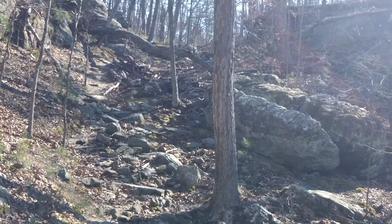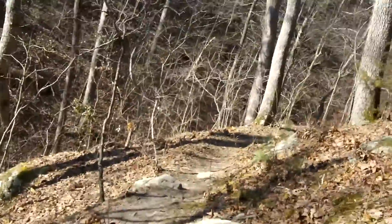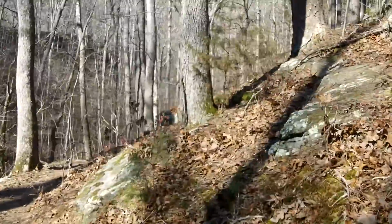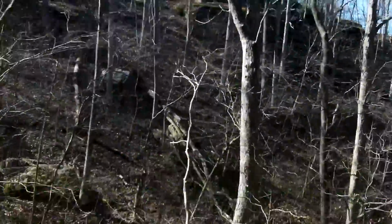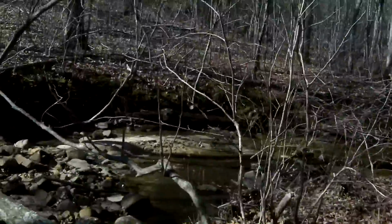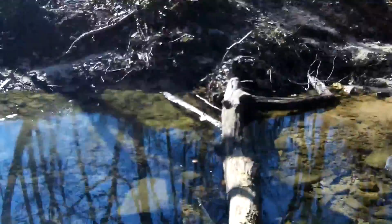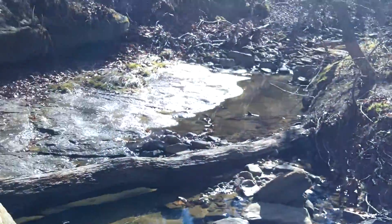Don't let the 1 mile distance fool you on this trail. So far, it's pretty rugged. I really haven't even gone a quarter of a mile. And nice rock features. Got this huge draw. Very cool, rugged. Watch her start down at the bottom. This is Hickory Creek, I believe. I think it is. Pretty neat. Some little fishies in there.